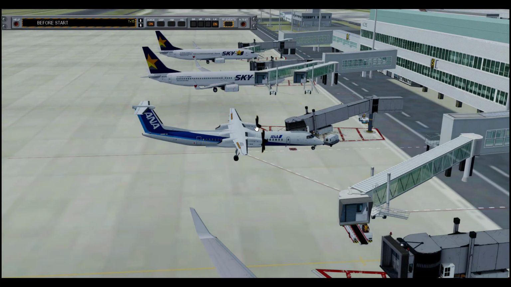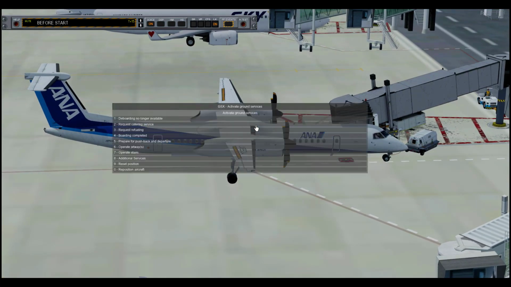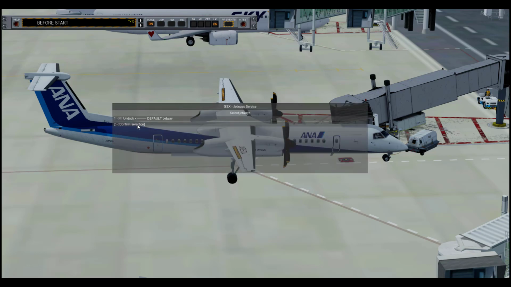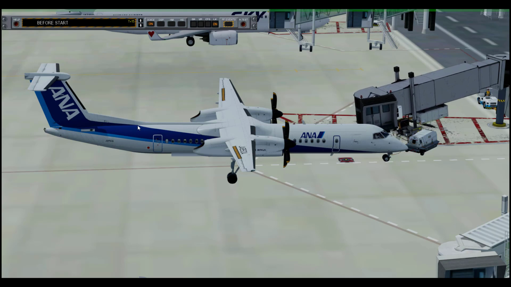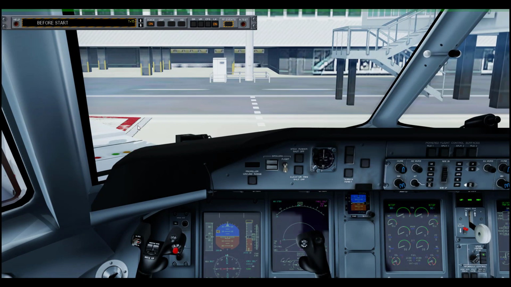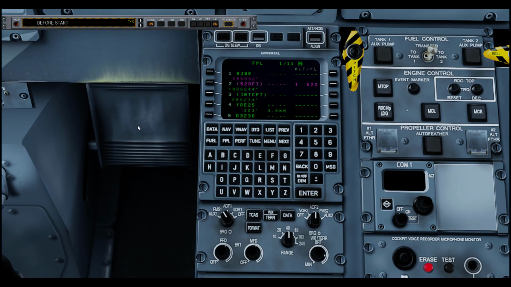Now, once the APU is starting, I know that that gate doesn't seem like it's going anywhere. There's a misalignment with our SODI. Operate jetways, undock. Okay, so far so good. Are you sure?